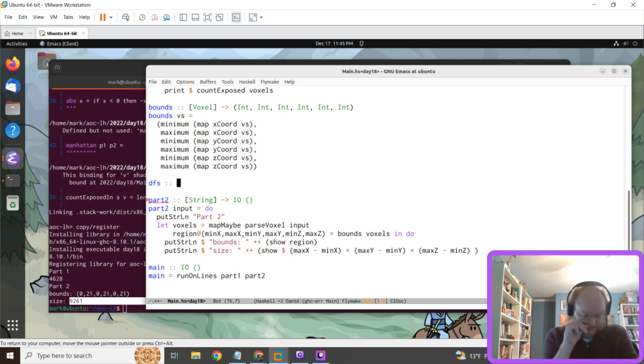And so the easiest way to do that is give it a predicate. Is this voxel connected to the one you care about?